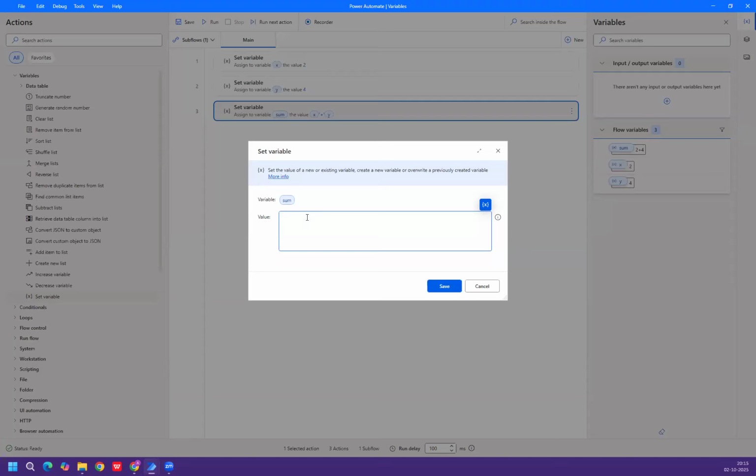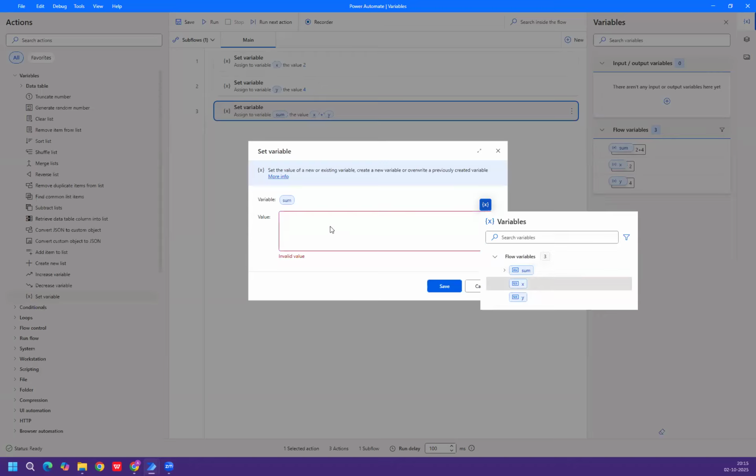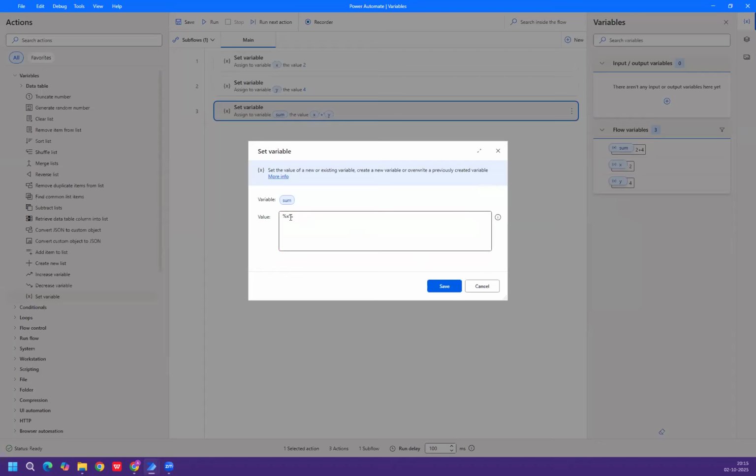So suppose we have to add x and y. We'll first select the x, or we can type it, but I'm just selecting it for understanding purpose. Now, whatever mathematical operation we have to do, we will be doing it within these two percentile symbols. I have to write it as x plus.